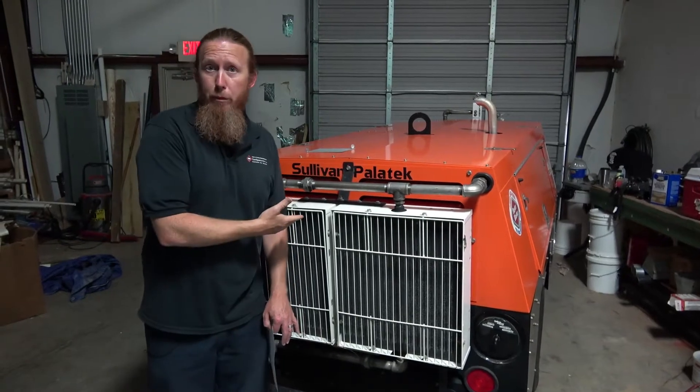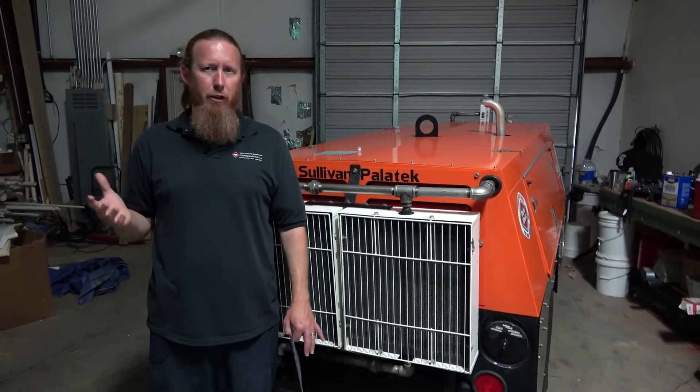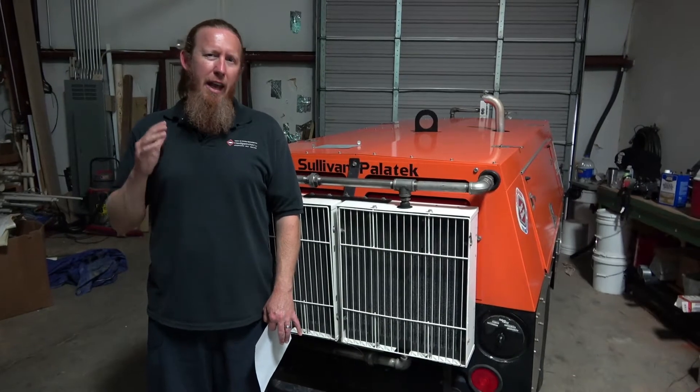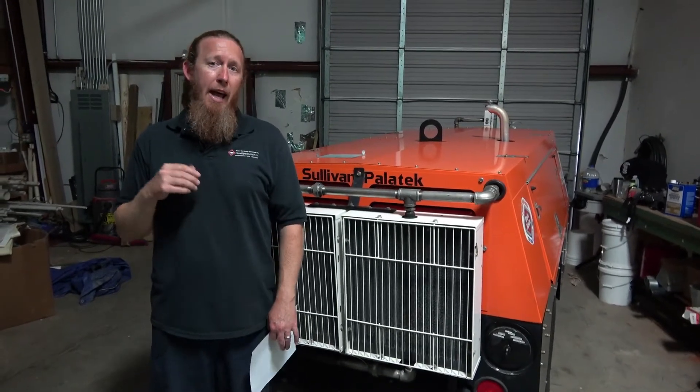Now, keep in mind that professionals can do things like use a soda blasting machine — they have all the equipment. They also have insurance and all these other overhead things to deal with. So they're charging you, most of the time, a fair price. The average 1,500 square foot crawl space would probably cost between $7,000 to $10,000 to have a professional come out and do it, and they would offer you a warranty and things like that.